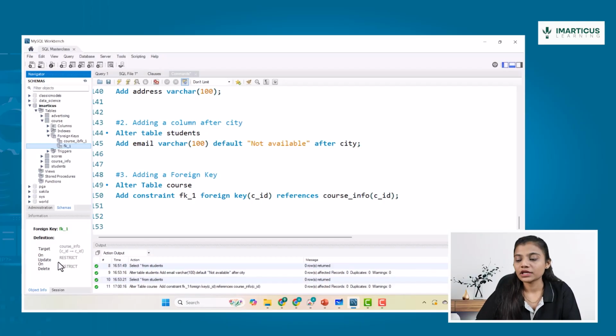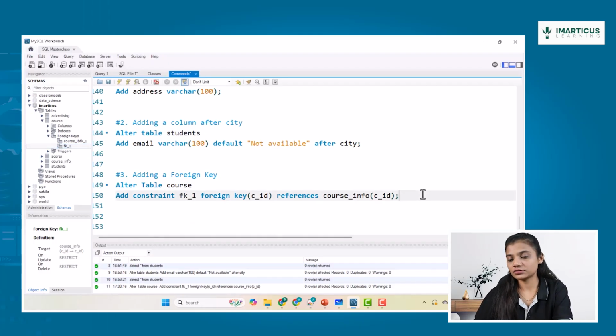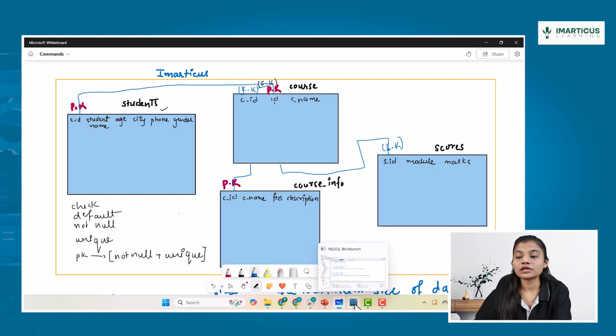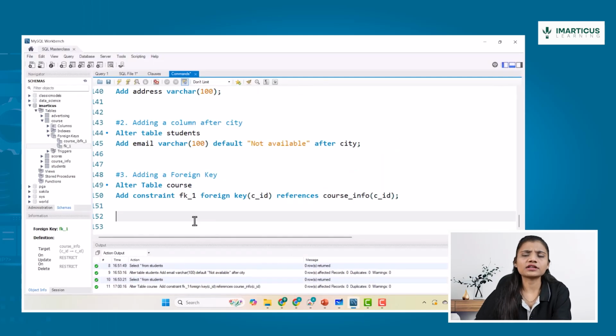constraint could be added. Now I want to add one more foreign key. That is, the course table is going to relate with the course table on the basis of student ID and ID. So let me create that relation. Now everyone must have understood that. So here I am adding a foreign key with requirements. Now how does it look? That is, I want to add that cascade, set null and other options.